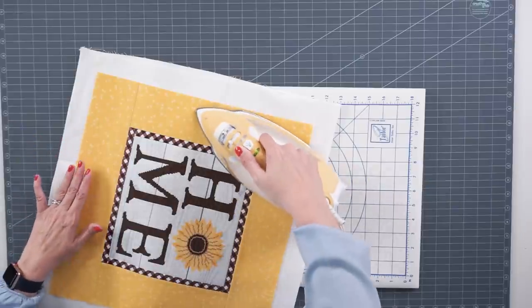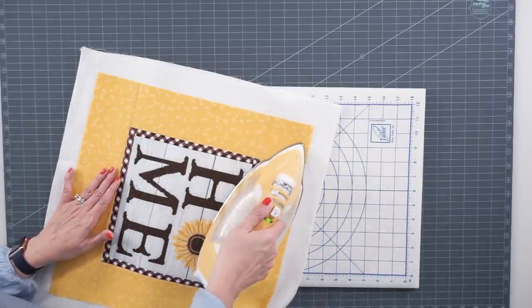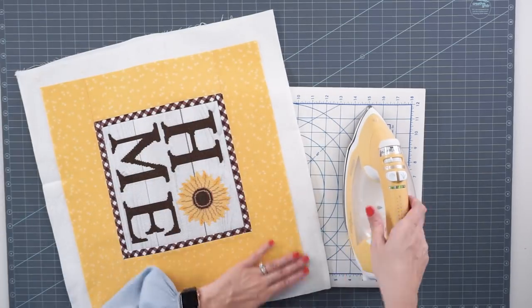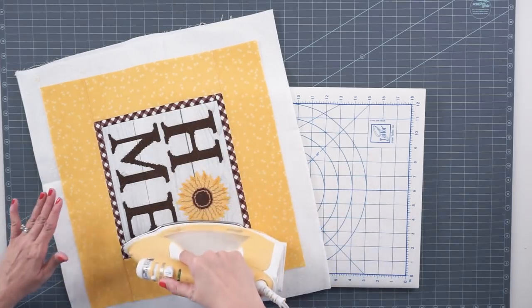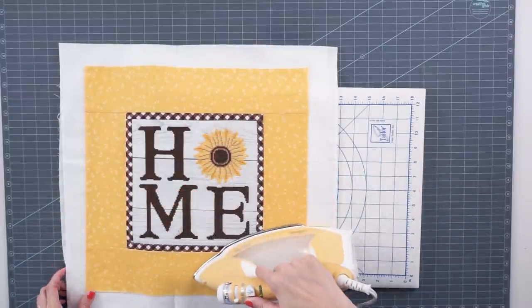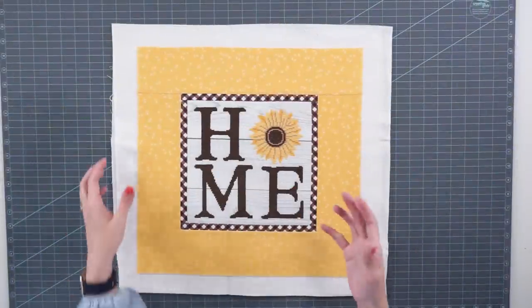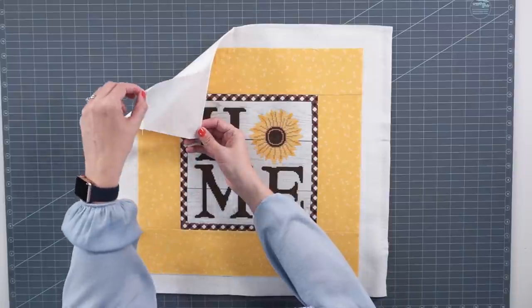I've got my iron on a lower setting instead of the super high setting, and that way it won't be too much pressing on the stitches. So now you've got kind of like a little quilt top, but it's a pillow top. And so on the back is what you're gonna see.